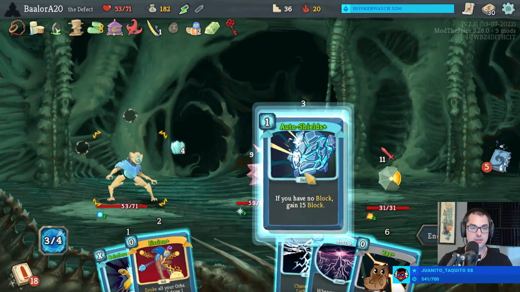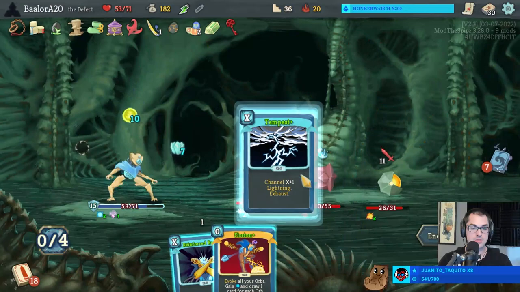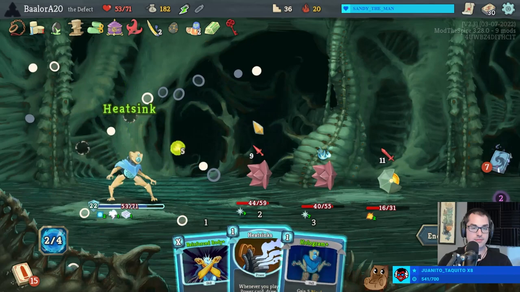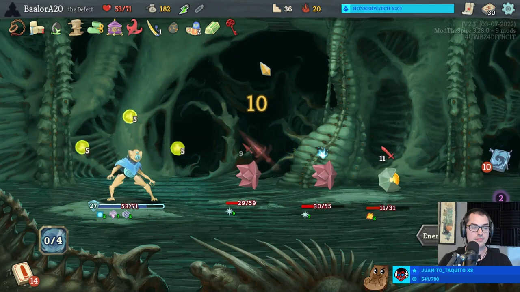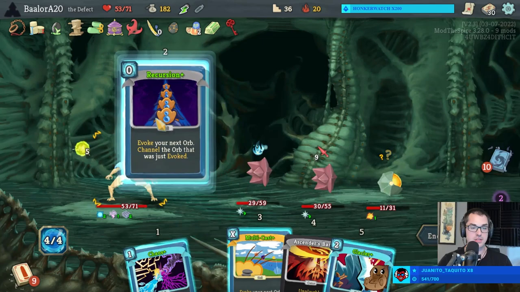Let's go Shield, Storm, Zap. Tempest, then Fission. Blip, blap, bloop. Double your heat sinks, double your fun. And Hologram is out. We will do the damage. As much of the damage as humanly necessary.